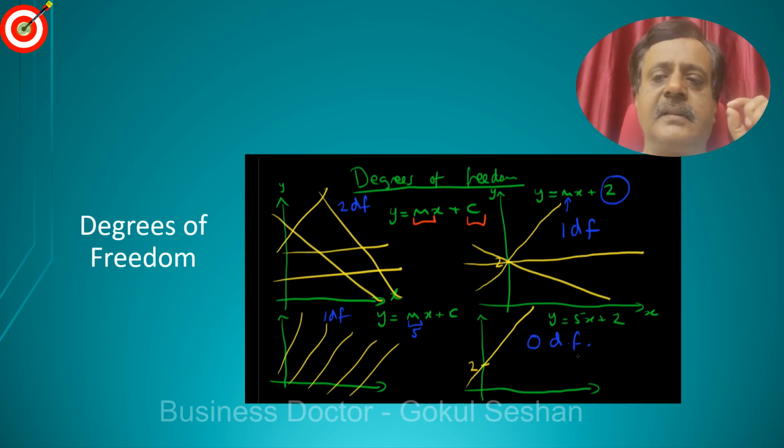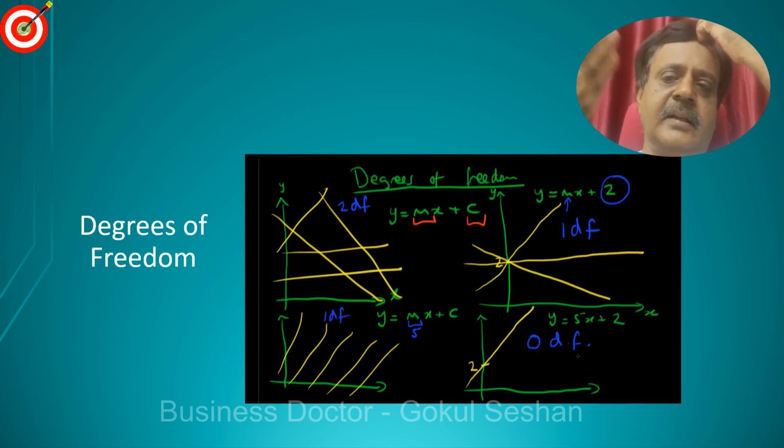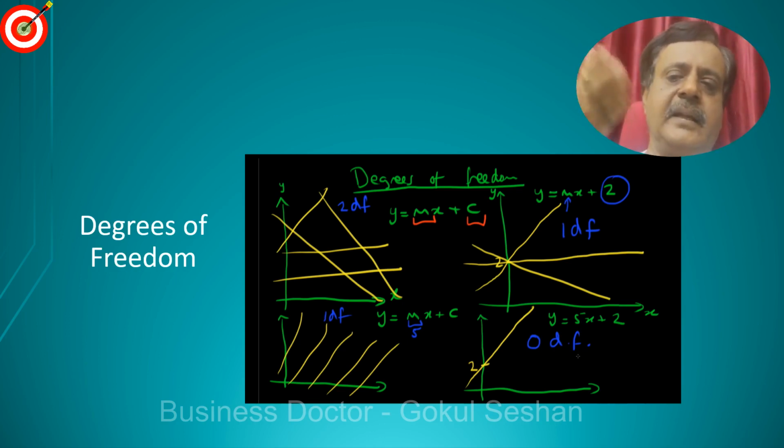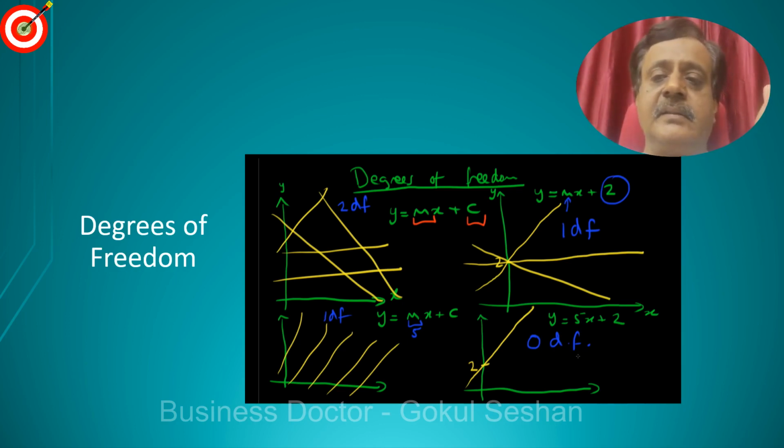Now to the left bottom, y is equal to 5x plus c, which means that at every level you will have parallel lines cutting the x-axis at 5x at the constant c. Okay, maybe this way also. So here the degrees of freedom is still 1, which is because of c, because m is defined as 5, right? 5x. So y is equal to 5x plus c has got 1 degree of freedom.